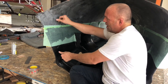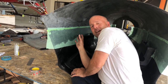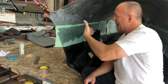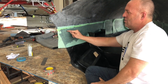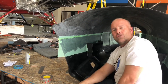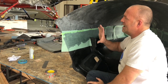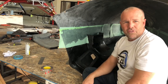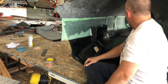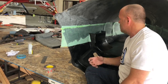I've got the peel ply on and I've squeegeed out all the resin I can. Now I need to put a foam pad over it and then duct tape the bag over the top. I've made this mistake before — you have to make sure you duct tape the cut line on the back side, otherwise it sucks air through and puts a little air gap right around the joints of the two halves. So I've got to tape off the lines where I cut it, then bag both sides at the same time with a splitter — one vacuum on each side — and drape a big tarp over the whole thing with some heat in it.